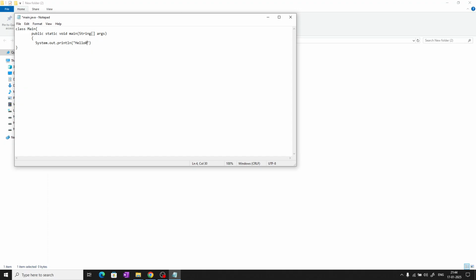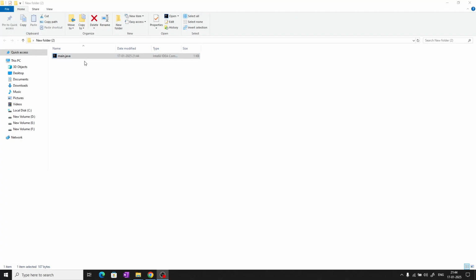You can write any string here. Hello World. Close with the semicolon, close the parenthesis as well. So this is our main class, it's a Java file. Now we are going to save this one. Yeah, now our file is ready to be run.